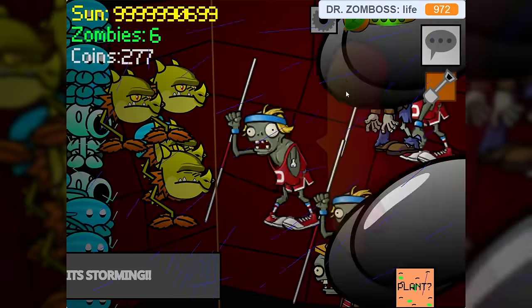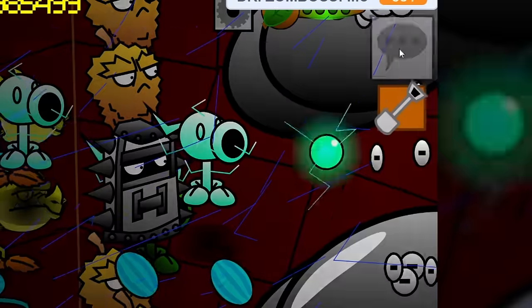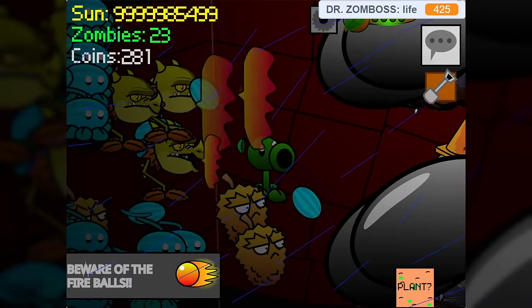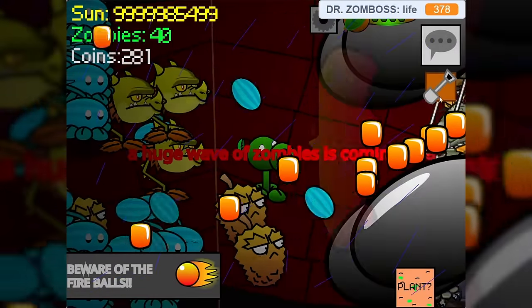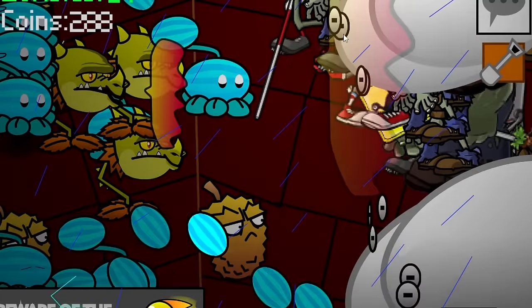Why is there just blue lines all over the screen? Kill him. Kill him. I'm giving you so much plant food right now. Wait, butterhole. Get him. I need more butter. Uh-oh. So here's gameplay of me beating Dr. Zomboss. It is really anticlimactic.